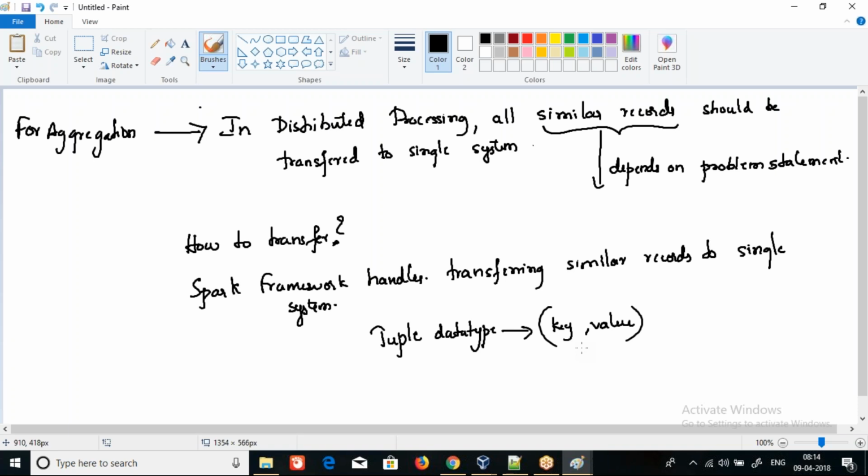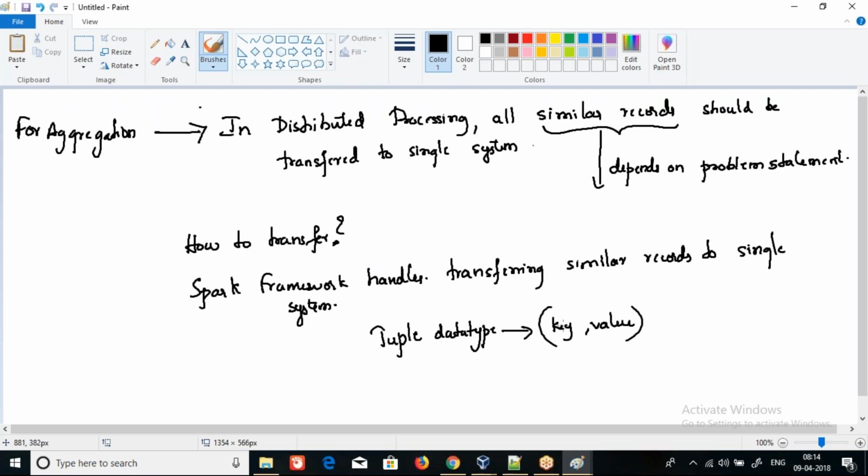Spark always treats a two-element tuple as a key value pair. Whatever is the first element is the key, whatever is the second element is the value. And Spark handles transferring similar records to a single system with the help of key value pairs.